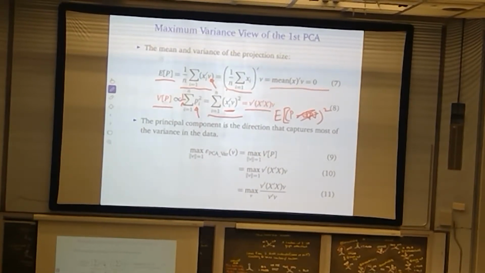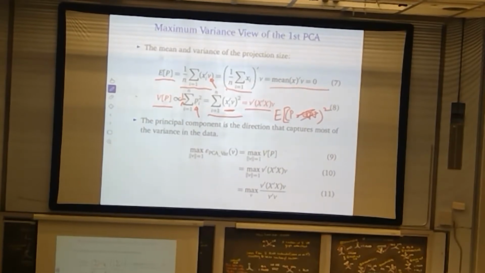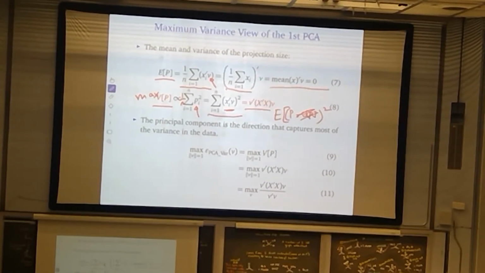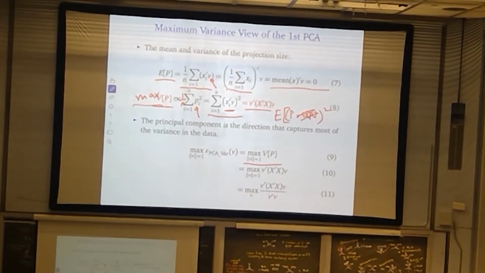Now, our idea of seeking the maximum variance: we want this to be maximum. We want to find the v. For every v, you can calculate the variance of p. We want to find the v that gives the largest variance. So it will be finding the maximum variance in any direction parameterized by this vector v of unit length, and we substitute this quadratic form, and this term can be written.